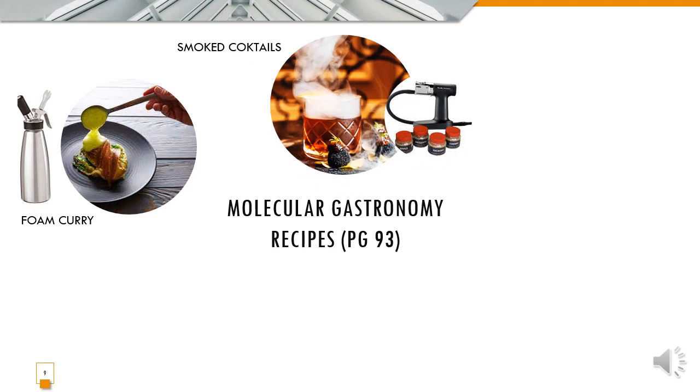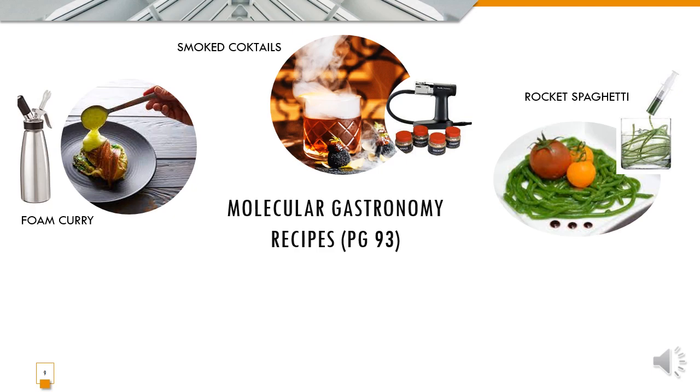Up next is smoked cocktails or beers. Here you fill a smoking gun, which you see on your right, with the flavored wood chips. You can see them pictured below on your right-hand side in the little containers. And you have to serve these drinks almost immediately. So as soon as it is smoked and you remove the cloche or the covering, the smoke will start to dissipate and give the aroma and actually impart a flavor to the actual cocktail or drink. You can also use herbs and different spices to smoke these drinks.